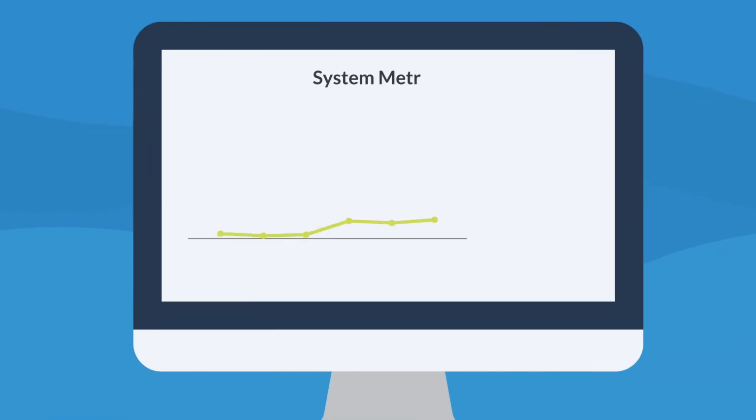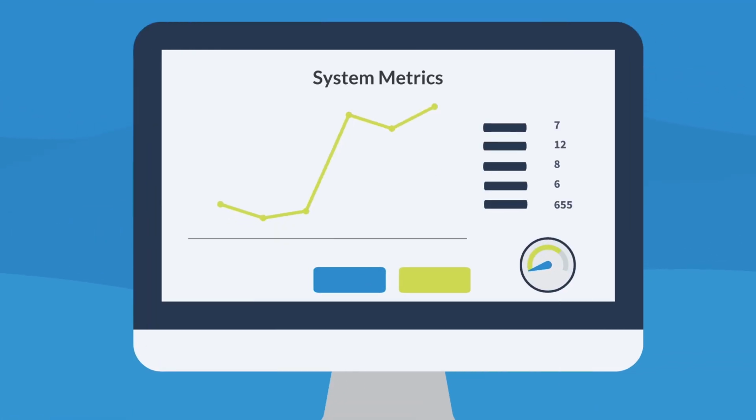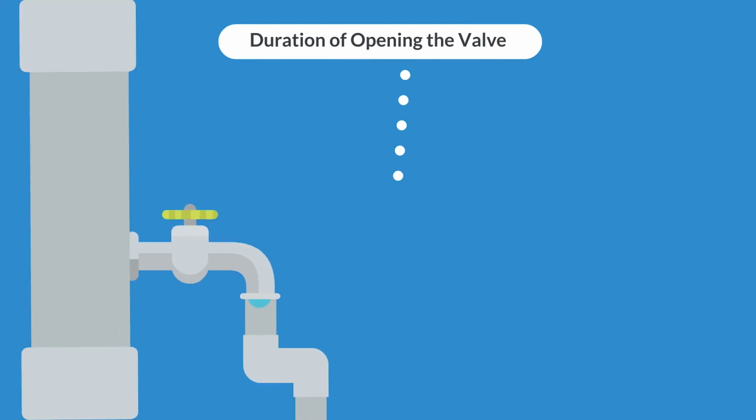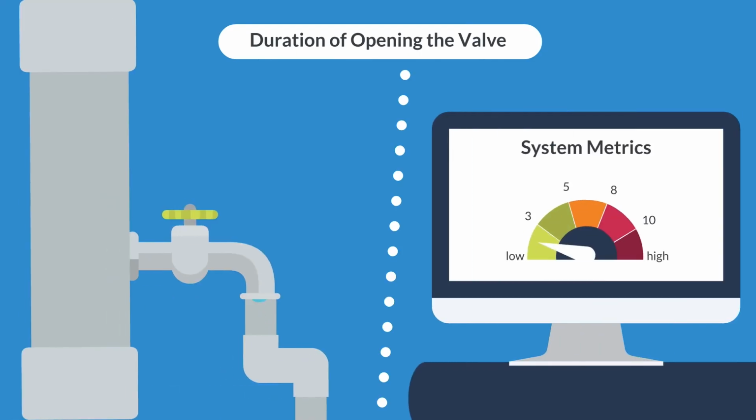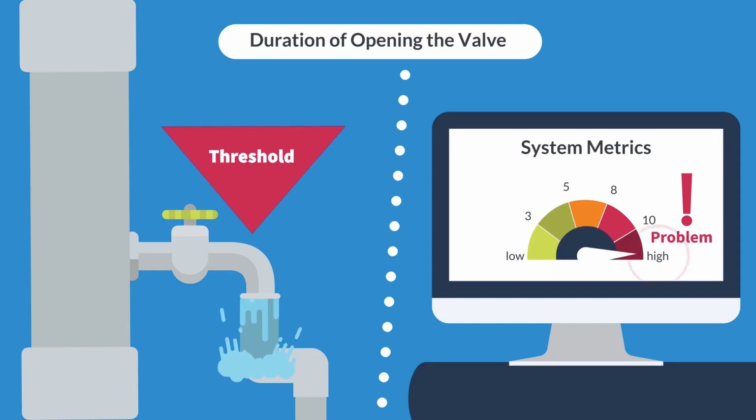The metrics are expressed numerically and have limiting parameters. For example, if the valve opens and closes again within 5 seconds, it is operating normally. Longer than 5 seconds would be considered a deviation from the norm. If the time increases to from 6 to 10 seconds, the situation requires attention. If the valve is open for more than 10 seconds, it is a problem that requires Joan's attention because the system breach has extended beyond the allowed limit, called a threshold.